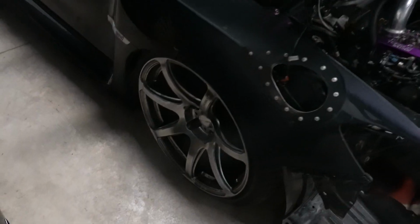So now I need to get the car up in the air. I need to remove the headers that are on this car. I'm putting new headers on. Oil pan, because this oil pan is custom made for the headlight turbo kit. As you guys can see, it has a custom drain for it. But now we are utilizing a different oil pan. And then we still need to remove the power steering rack and subframe to get the new ones put in.